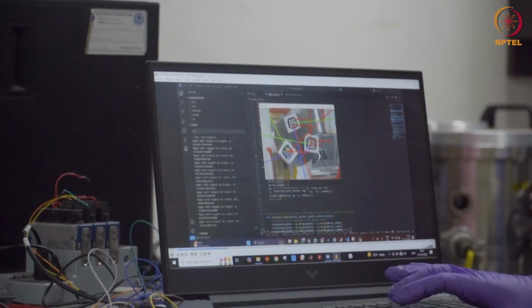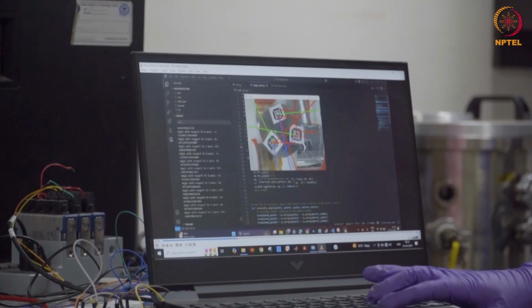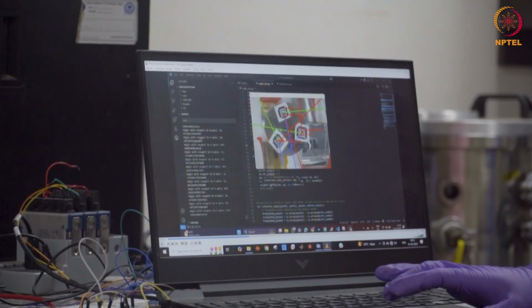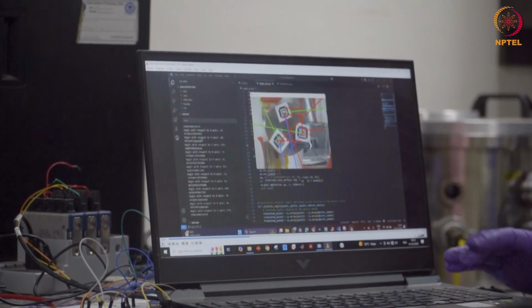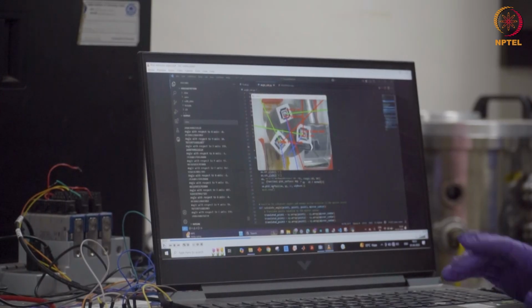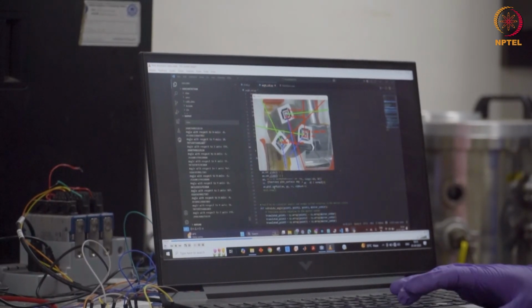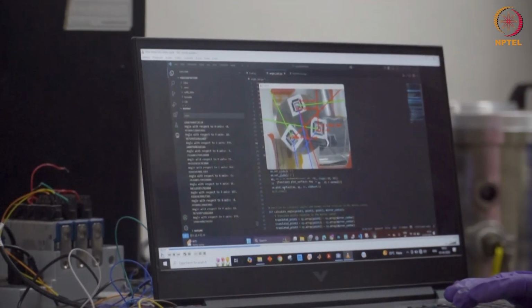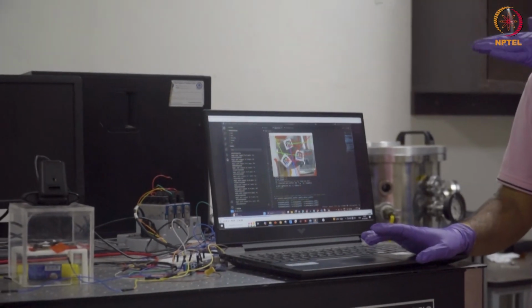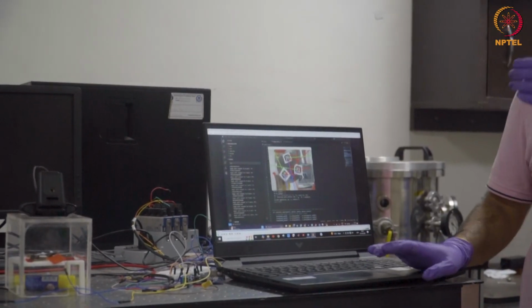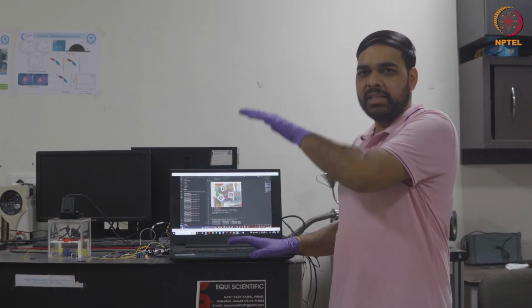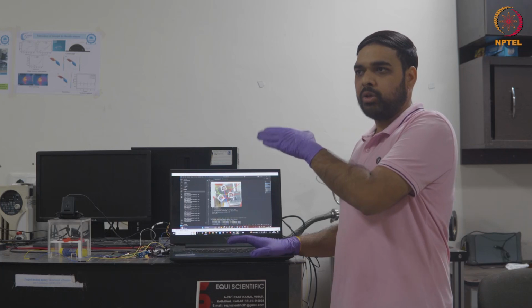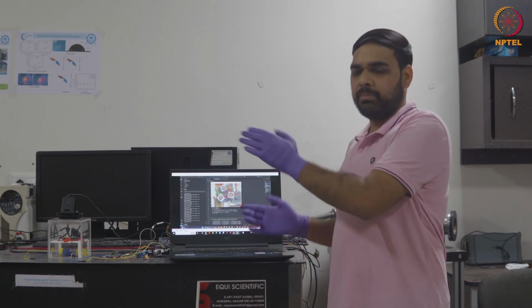So we can get a live feed of what our angles are and what the position of the mirror is, and the same we can use as feedback to control the input power to the actuator, so that we can control the final position of the mirror. As a result, we can control the final position of our laser beam or optical beam to the point where we want to position it.